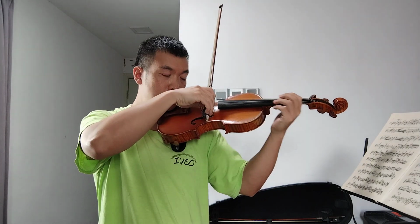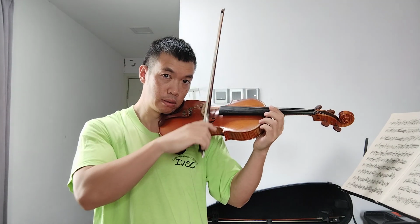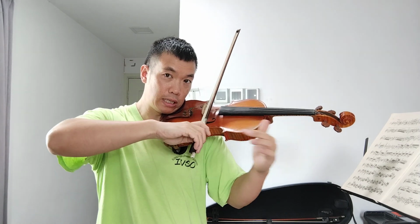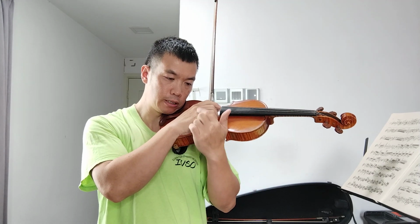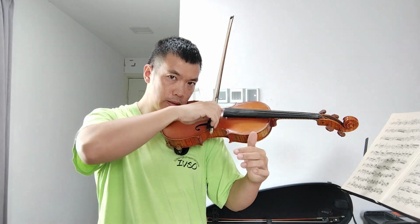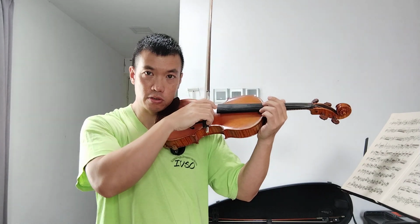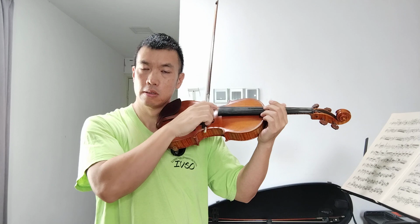So the important thing is, down bow, you feel all the knuckles collapse before the down bow. You're really using a quarter of the bow. Up bow, you feel the index knuckle, the top three knuckles collapse. Down bow, bottom three: pinky, ring, middle. Up bow: index, middle, ring. You have to make sure the student feels those collapse before the bow moves.